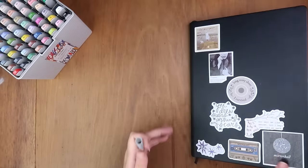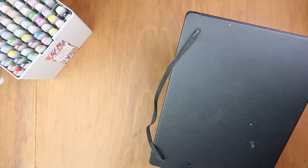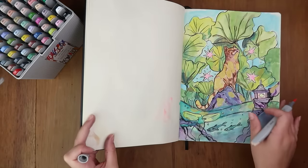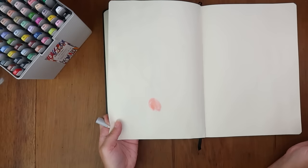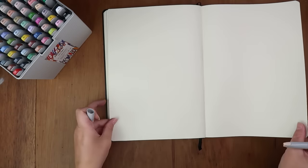This sketchbook is unnamed. No, it is named. It's the Talens Art Creation A4 book. Kind of liking it so far. I don't know where my test page went now. It's there. I'm pressing really hard to just see if it does bleed through, but it didn't necessarily touch that page, which is good.